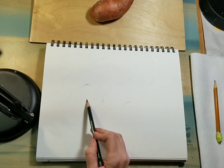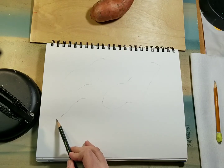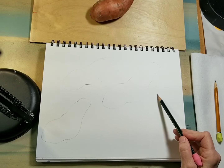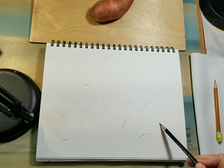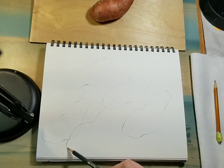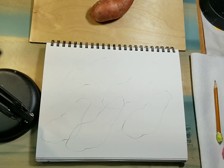So right here I'm doing some quick contour sketches of the sweet potato where I just put my pencil down and go around the shape, and I've sped it up to 4 times the speed, but I'm pressing harder when I get to little bumps and shadows, and that makes for a much more exciting drawing. So that's done, and I've explored the potato.